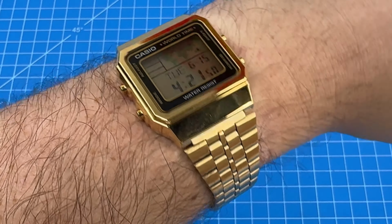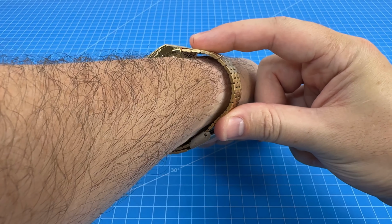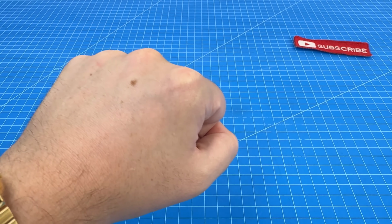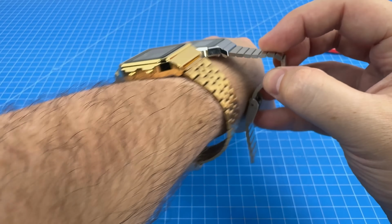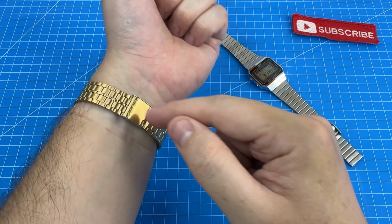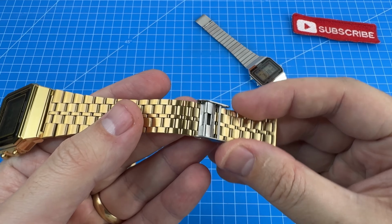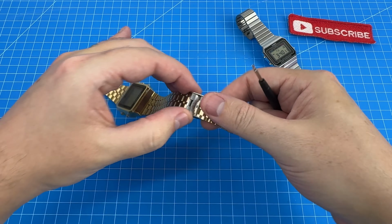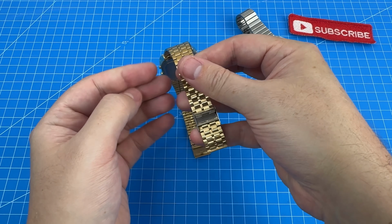Very stunning indeed. Now, I have noticed that the band is actually quite rigid. See how it kind of won't go any more folded than that? Whereas with the A700W, I found that it can really go a lot more of a fold. But both of these straps use the same clasp mechanism, which is extremely easy to adjust. So I'll just use one of my spring bar tools to pop this up. Just like that. Now let's get it nicely sized.